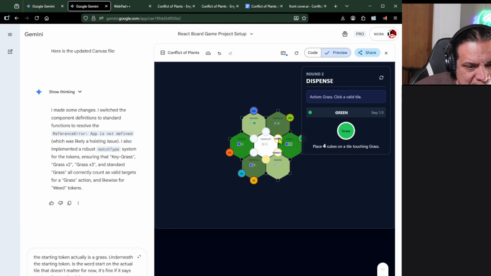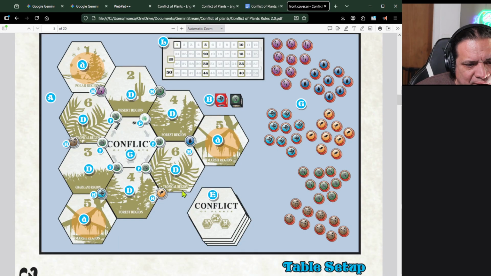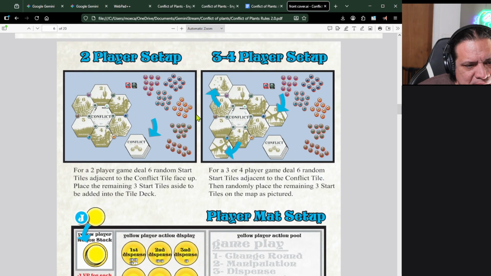Okay, so you can see here you have start. It allows me to place, I'm able to select this because it's grass. I can select here because there's a grass here. I cannot select there, and this starting token should be a grass. If you look on the game, you can't hardly see it right there, but the starting token is a white token, but there's a piece of grass on it.